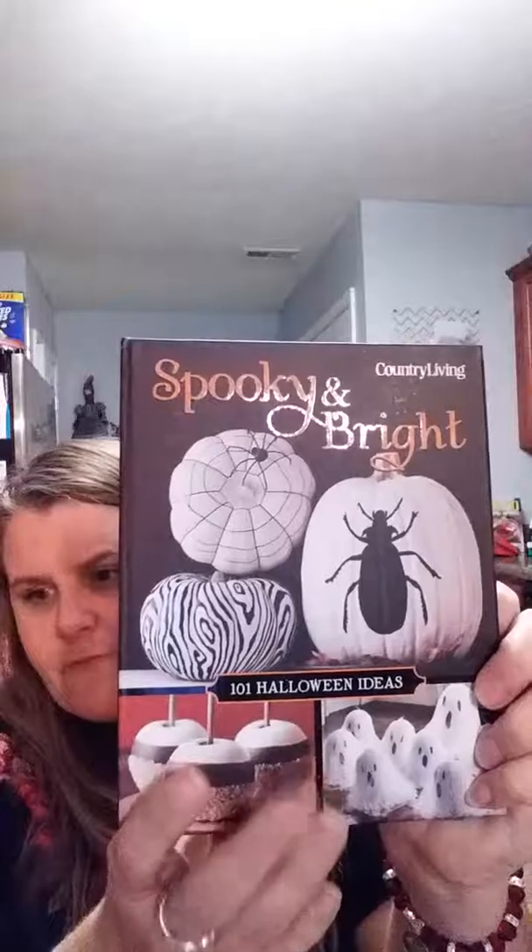In the book section I found a Halloween crafts and ideas book — I know it's not Halloween but I love Halloween and thought why not. I also found two thin recipe books — one is cookies and one is veggies. They had six different books including chicken, pork, and beef, but these were the two I'd actually cook or bake from. The cookie one has peanut butter cookies, chocolate chip, and double fudge chocolate cookies — great for holiday baking or a bake sale.